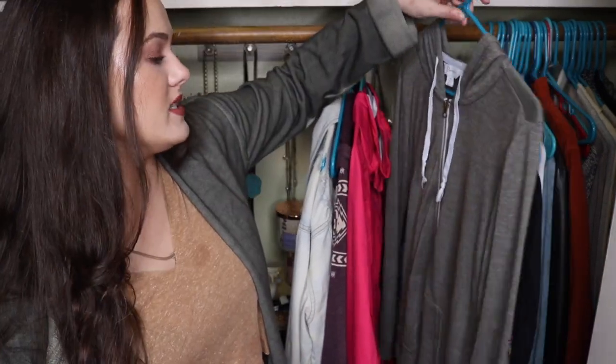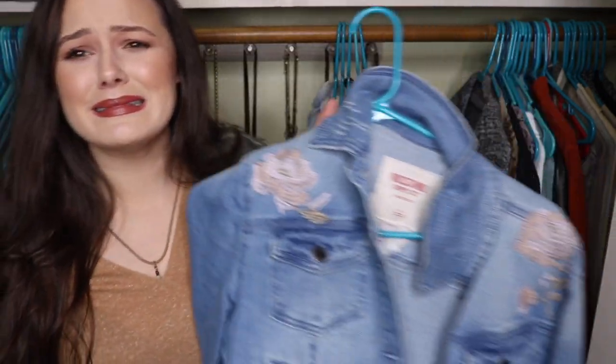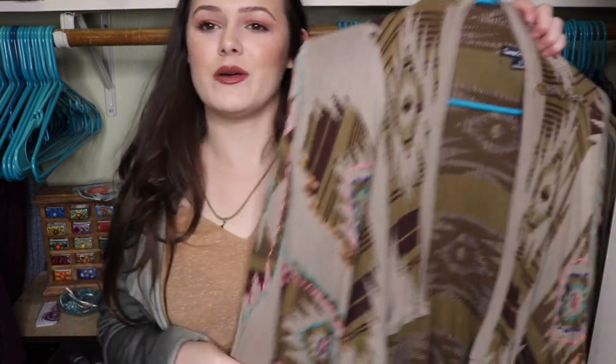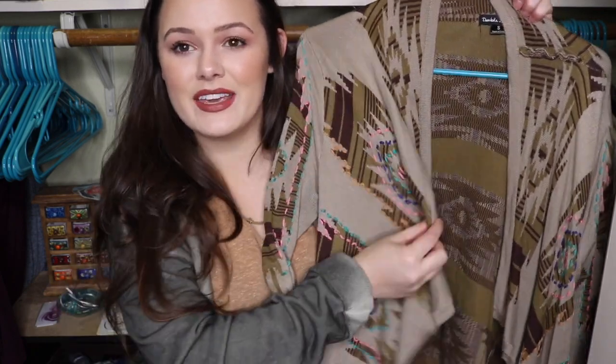This is just a green zip-up jacket that I'm also going to be keeping. This one has cute flowers on it. I love this, but honestly I like the other blue jean jacket better. I love this. I'm going to keep this because I love it. I got this at a thrift store, and it still had its tags on it, and it was originally like $80, but I got it for like $10. When I was shopping with my friend, she thought it was so ugly, but I think it's freaking adorable. I love this and I wear it all the time. I think it's super cute. Like, how could she think this was ugly? What's wrong with her?